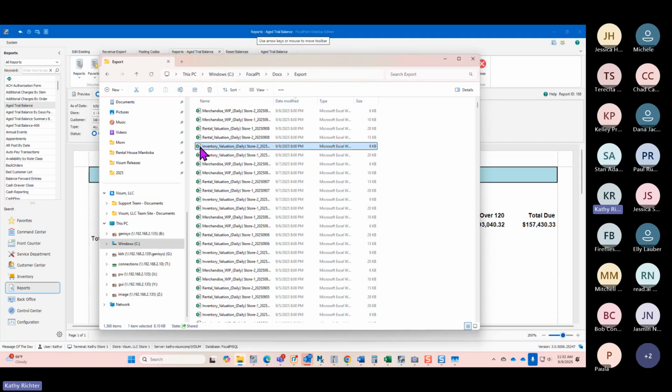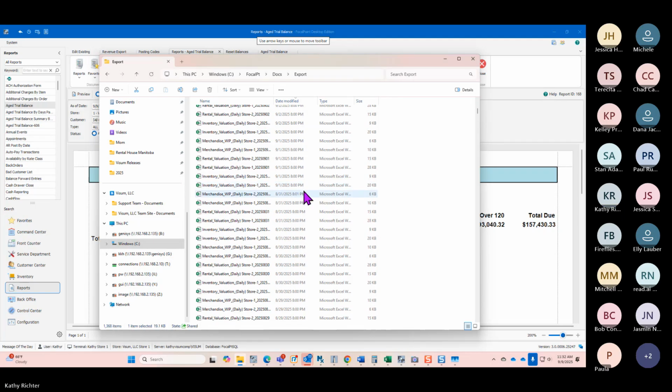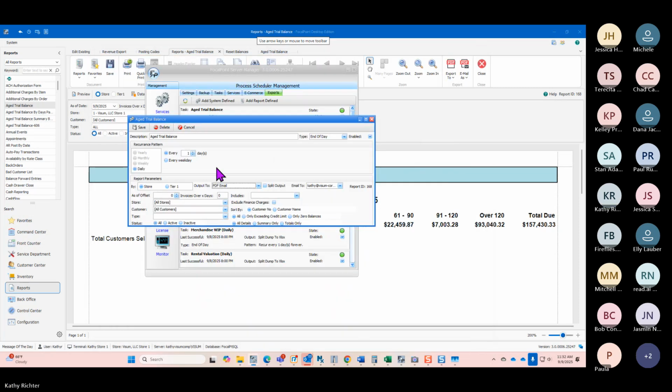So I have my merchandise for store 2 and for store 1. So I have those reports set up to run what's set to every night. You could also, like with this age trial balance, it's set to run every day.